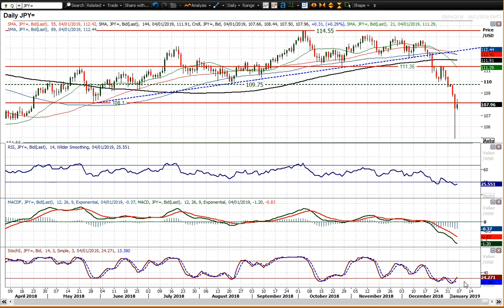Now, what we do see is a tick higher in momentum indicators on a near-term basis, and the reason behind that in the stochastics is the calculation of the range low from yesterday of 104.96, which was 300 pips from that low. So subsequently, we do see the stochastics ticking higher, more so on a technicality than anything else, I think. I wouldn't necessarily be trusting that as a buy signal if it did come through. So I think any sort of unwinding move is still going to be seen as a chance to sell.